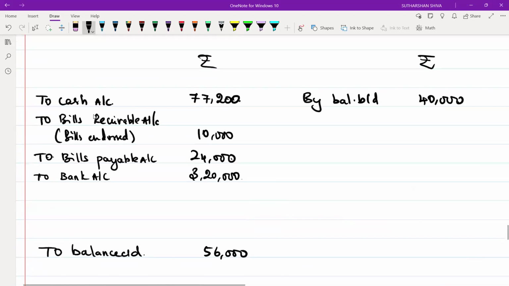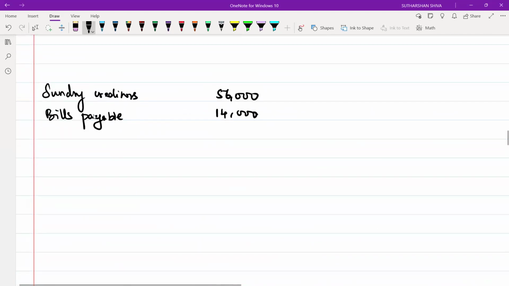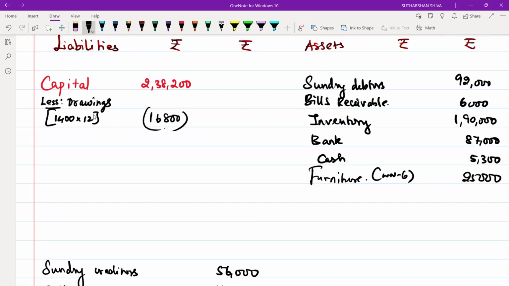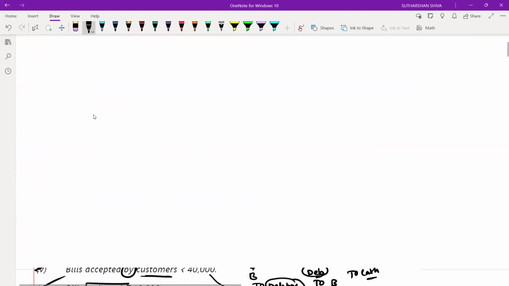Then immediately go to my capital account in the balance sheet and write down add additional capital, or you can also use the term fresh capital, on LIC maturity value. You should write the full form in your examination. Maturity value on LIC policy. How much? I forgot it, yes, 20,000.